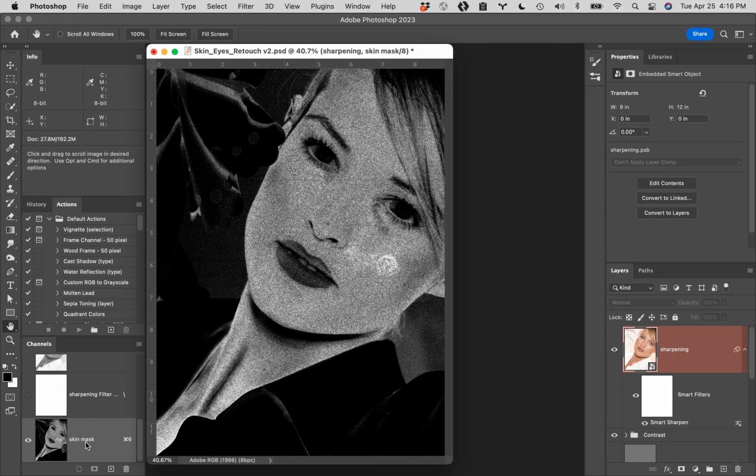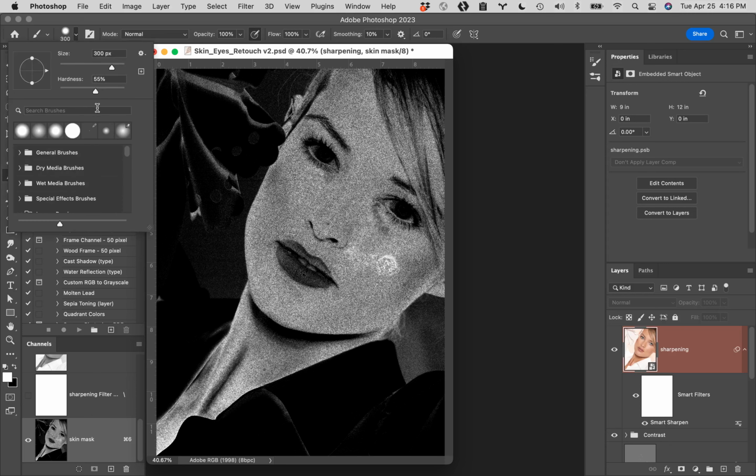Now this work doesn't need to be anywhere near as specific as the stuff that we are doing in other places. So I'm going to hit the B key to get a brush. I'm going to hit the D key to default my foreground and background colors to black and white. I'm going to use the bracket keys next to the P key to make my brush a little bit larger. I'm also going to change the edge of my brush, leaving it a little bit higher, around 70–80%. I want some pretty good control on this part.